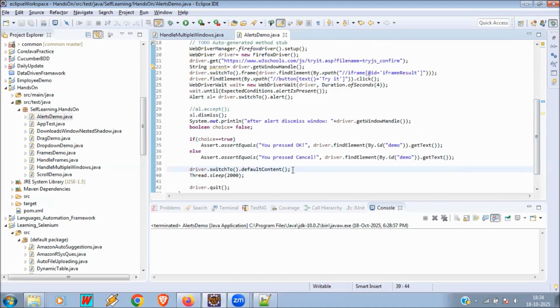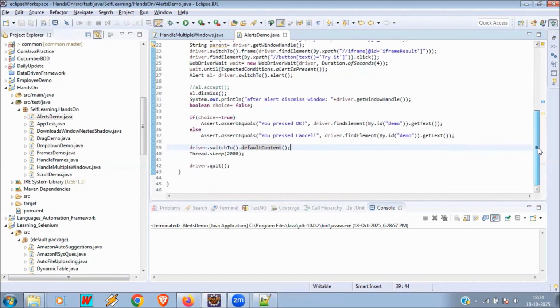I had also tried switching to the default content, but that was not the case.